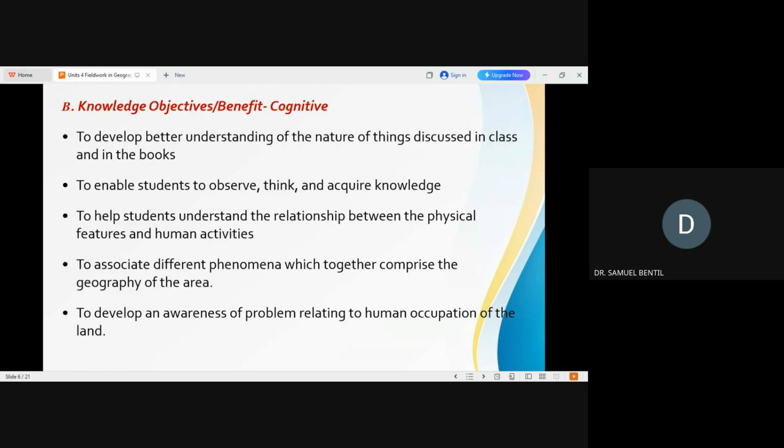Yeah, your hand is up. Yeah. So what you're saying is perfect. But when it comes to SHS, the issue is finance. Let's say you've taught your students about caves, and you are around, say, the northern part of Ghana. We don't have caves there. So how are you going to bring your students down to the southern part to see caves? So the cost involved is what is preventing teachers from being innovative and creative.